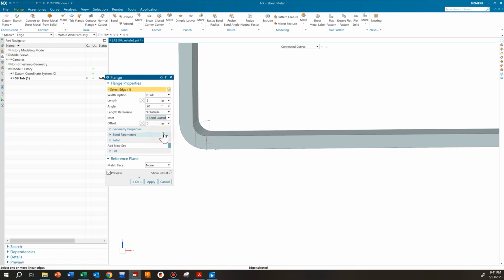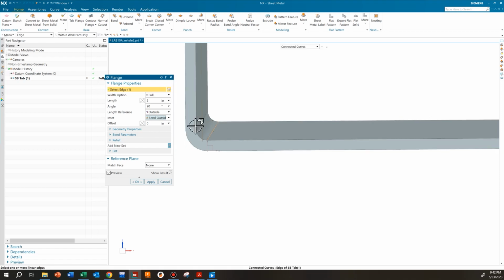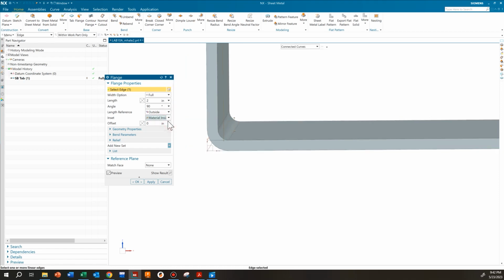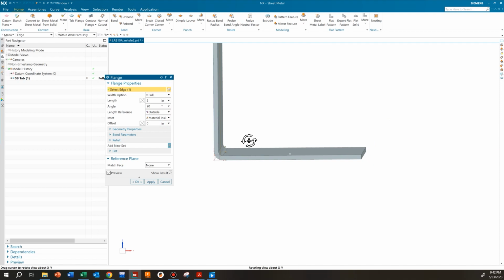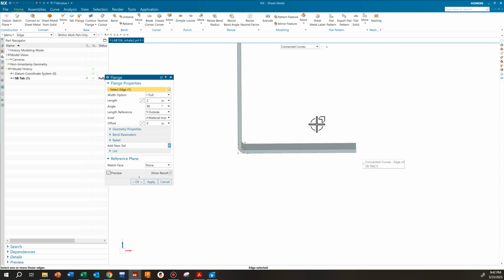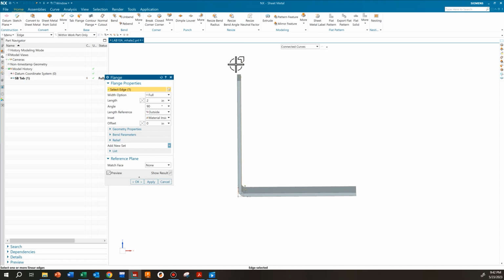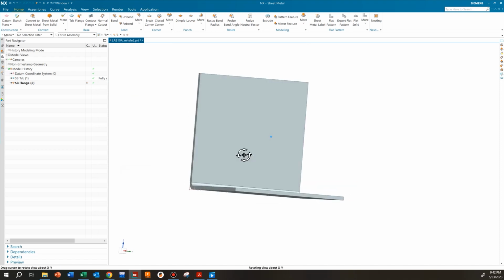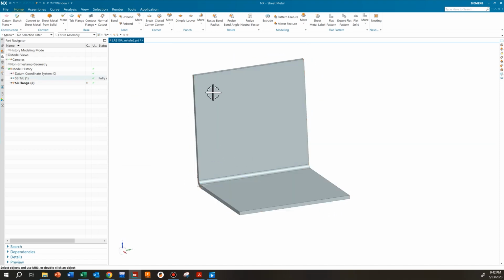If we do bend outside, then the bend is going to start after the 2 inch box that we have. So we want material inside because remember we're measuring from the back face to the front of this part. So we have 2 inches and 2 inches, and we'll hit OK. Now we have this bend here.